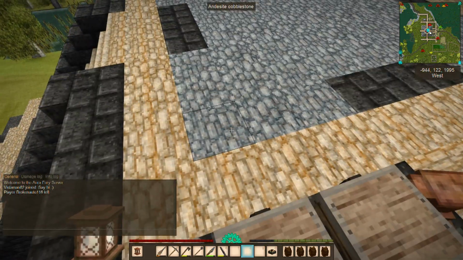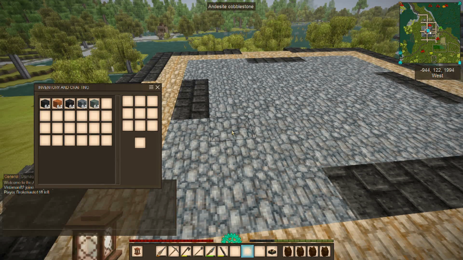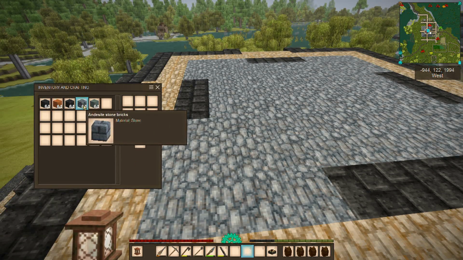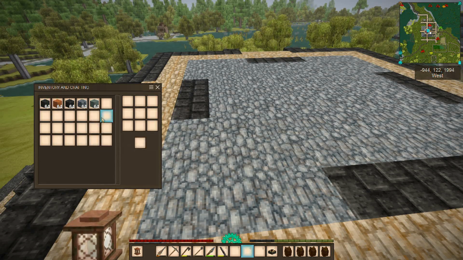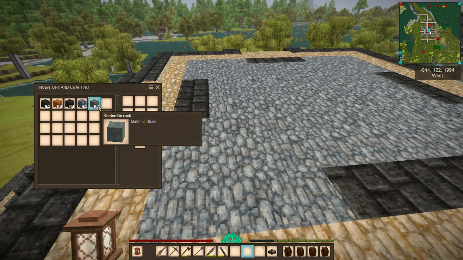So I think we are ready now to start doing our building, and we've got 5 materials we're going to be using for this. So we have basalt stone bricks, andesite stone bricks, and then quarried basalt, quarried bauxite, and quarried kimberlite. Now this kimberlite, I did some mining between episodes and found this.